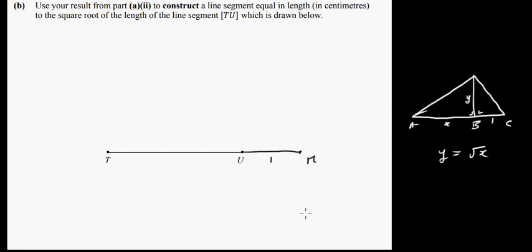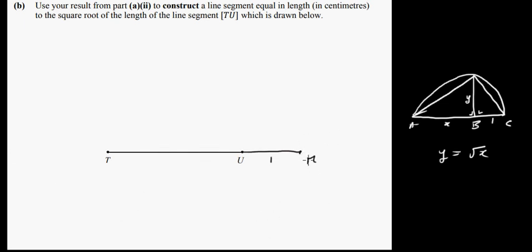Okay, so the next thing you've got to do, remember we had a kind of a semicircle. Well, we had a semicircle going around here like this. So we've got to recreate that as well. Now, in order to do that, we've got to find the center of this line segment TM. So in order to find the center of the line segment TM, what we've really got to do here is do a perpendicular bisector of this line.